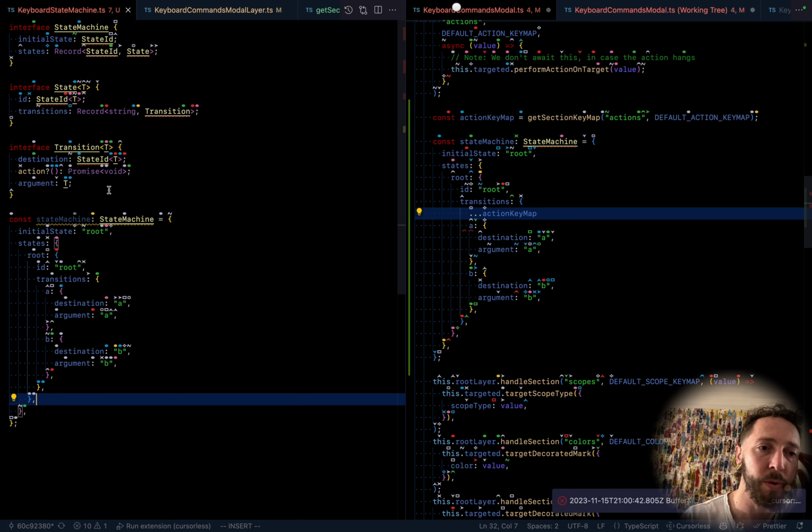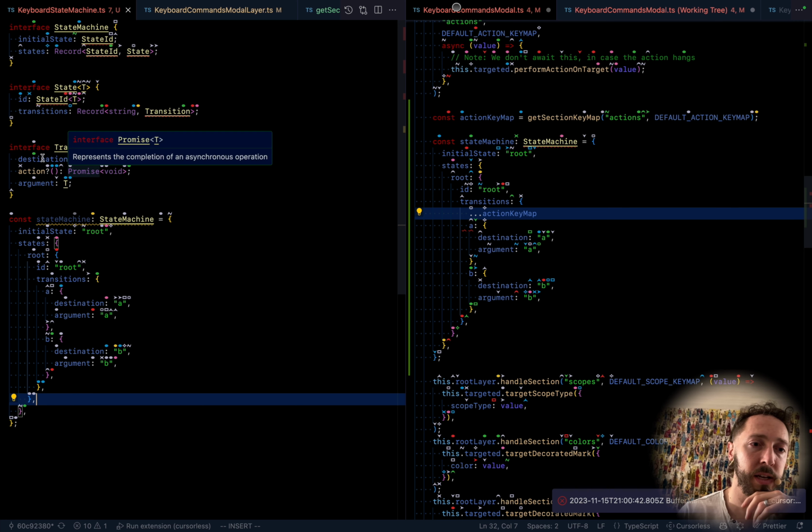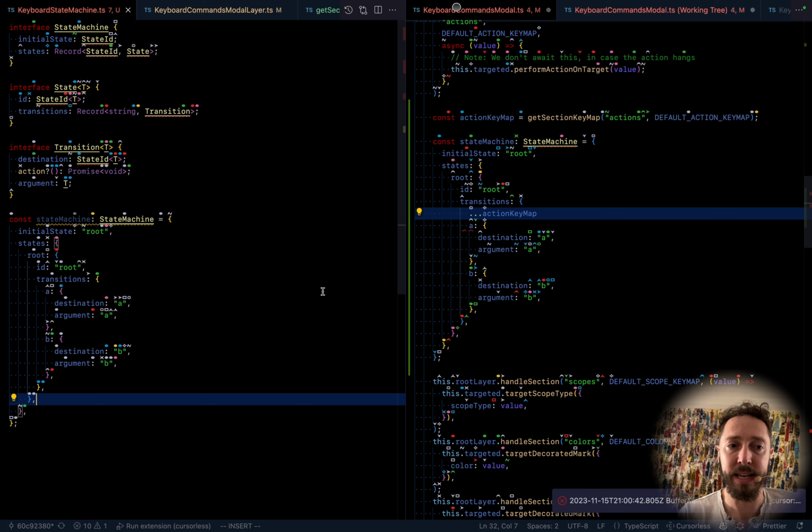Yeah, so I think we want to make it so these transitions need to be a list of transitions. And we would just say key sequence, or text, maybe key sequence.